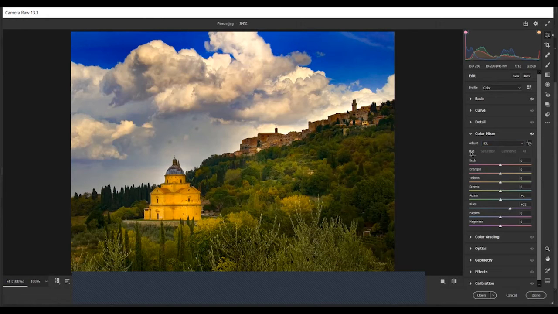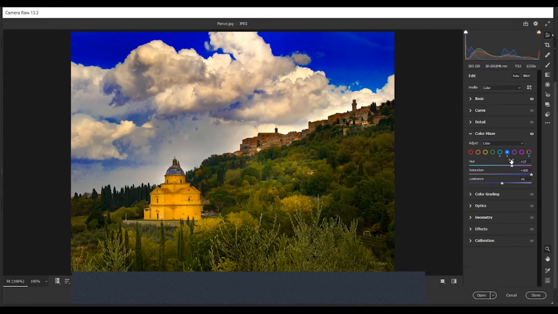If you wanted to actually change the hue, that's what I was doing. Actually click on hue. If I click on luminance and come up into that, go to the left, it darkens it, go to the right, it lightens it. Go to saturation, right saturates, left desaturates. Hue actually changes the color of the sky for me, so you could have whatever color I want. What he was explaining is when you click on the color, now you can click on that specific color and you have hue, saturation, and luminance all as sliders underneath it rather than back to this.